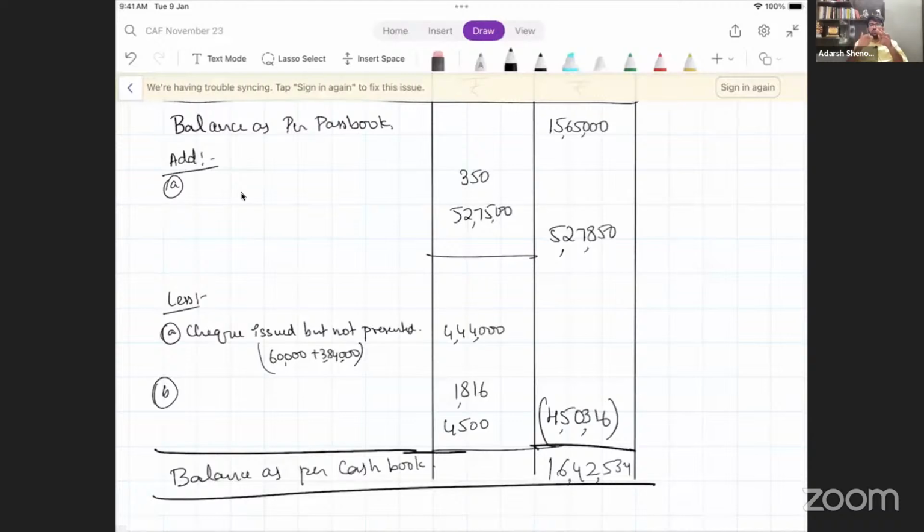Then you have to see, entry is made in the cash book. Okay, fine. Has it gone up or has it gone down in the cash book? Okay, fine. It has gone down. So now you have to see how to match the balances. The passbook is the starting point for this whole question. So let's say they have entered this in the passbook and not entered it in the cash book. Bank charges, for example, entered in the passbook, not entered in the cash book. So the passbook balance has gone down. My starting point is the passbook. I have to reach the cash book balance.